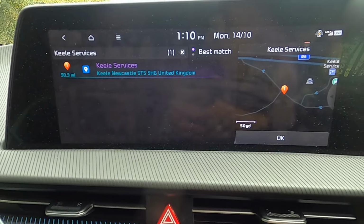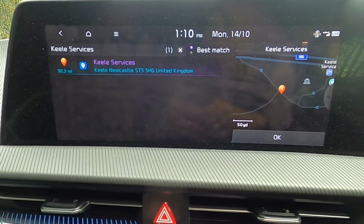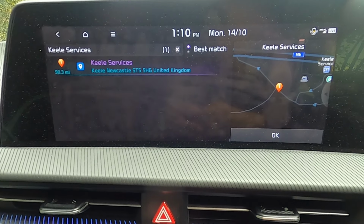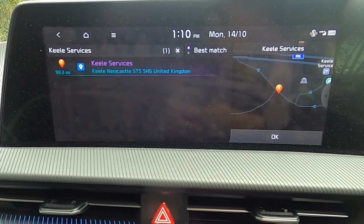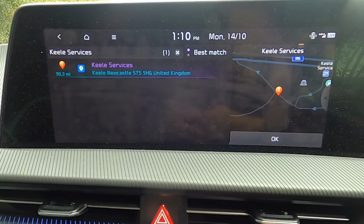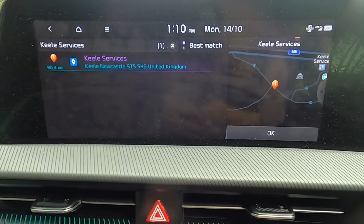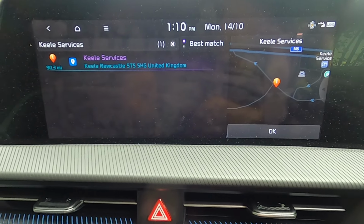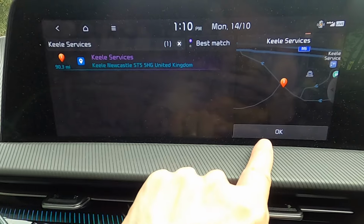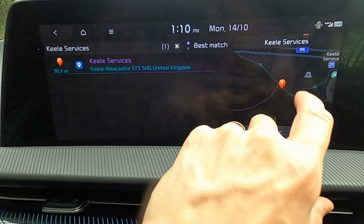This will allow me to show you another feature that I found in the Sat Nav quite useful. If I know that I want to stop at Kia services, but I can't remember the brand of charge points, then rather than searching for Grid Serve Kia services, which would have taken me straight to the Grid Serve charge points, what I can do is search for Kia services like this, but instead of tapping OK here, I can tap on the map.